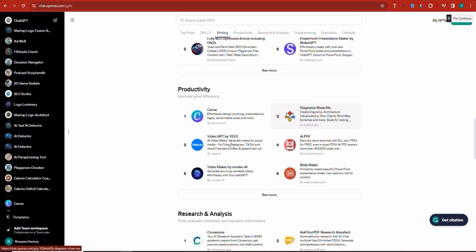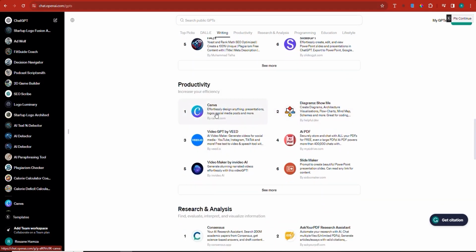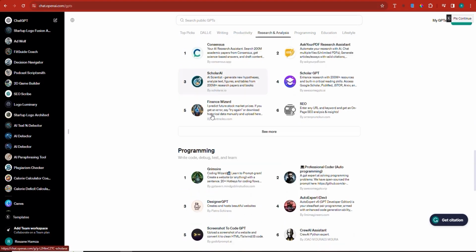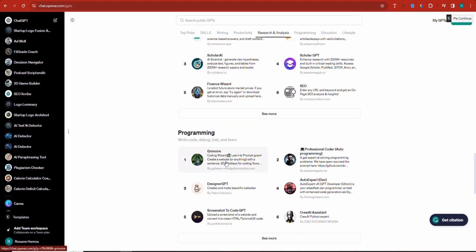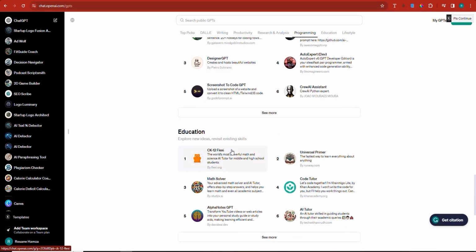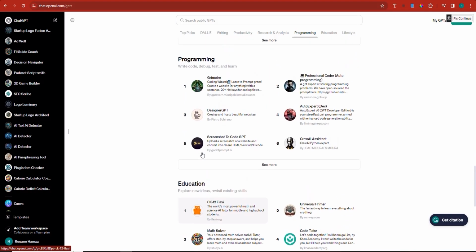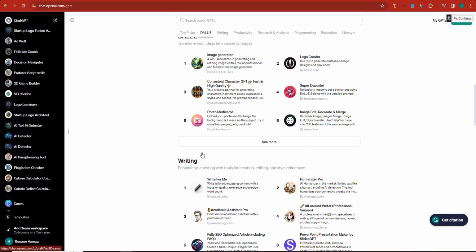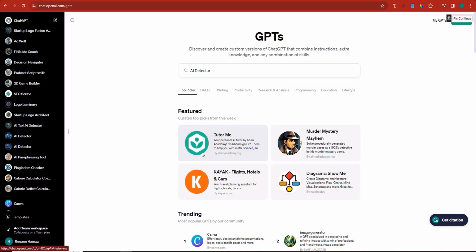Certain GPTs are Canva. So even Canva created their own GPT. Certain GPTs can help you with code, like Grimoire, for example. And so there's a bunch of GPTs that exist. Now, this was a pretty enough introduction for you when it comes to ChatGPT. You don't really need to go into the details because I'll walk you through most of the things that we're going to do in this course.